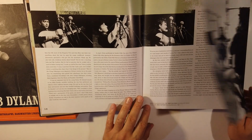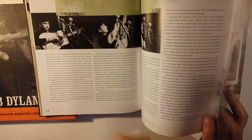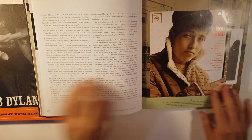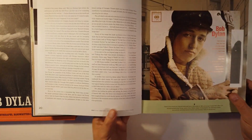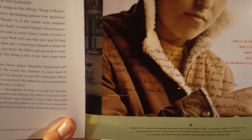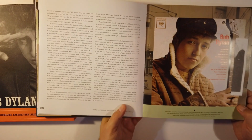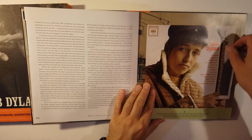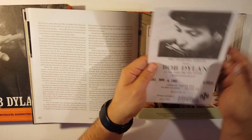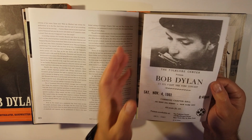There's his recording with Carolyn Hester, blowing some harmonica for her. Kind of got to feel around and see what's in here. Got some lyrics written on that album cover. That would raise the price, I would think, a little bit. Carnegie Hall. All seats, $2.